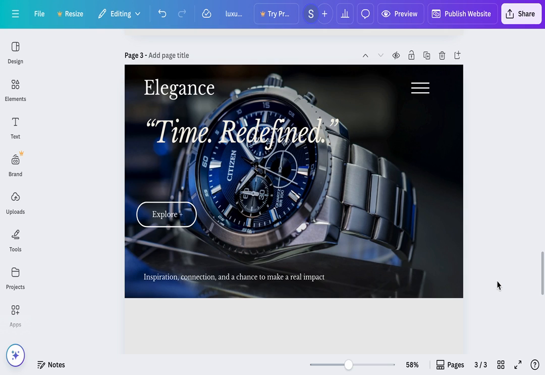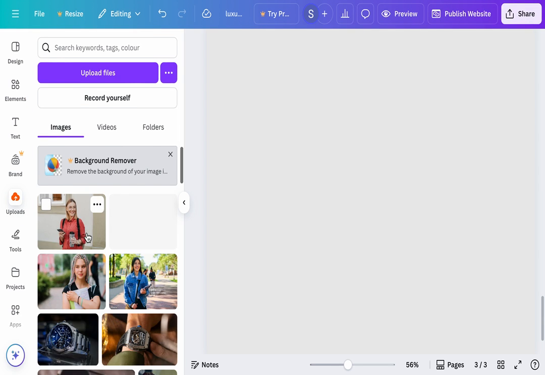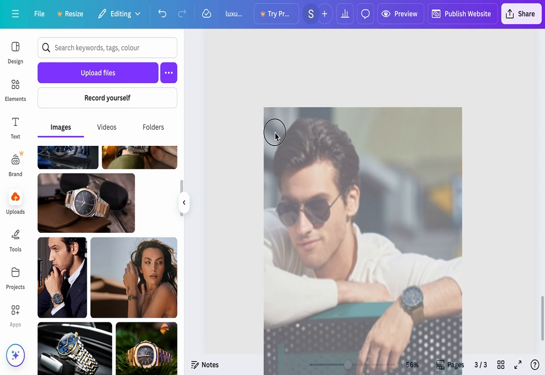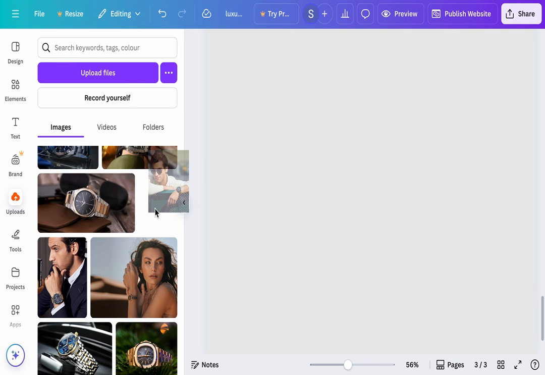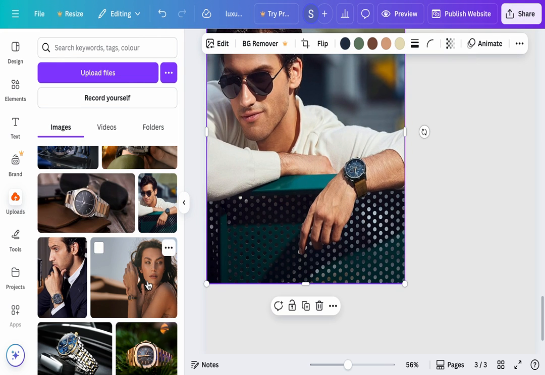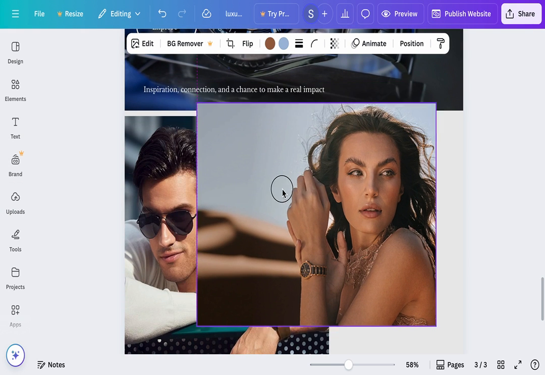Again we can make small changes in this regarding the font size and everything, but let's go into the next section. So for the next section I want men and women, men's watches and women's watches. So for that I'll use an image, and I've already uploaded it. I'll use this, and I'll just click on it so that I don't get a very big one also. And this, yes, this is good.